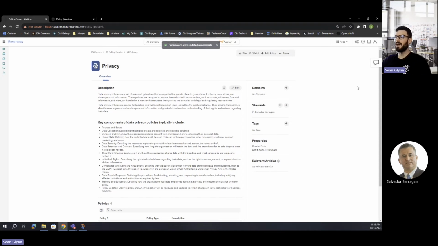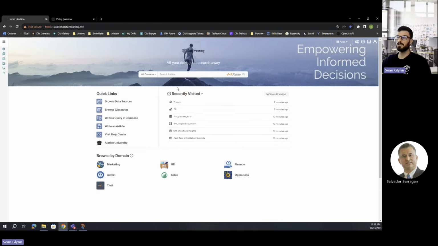Okay, once you've built out your policy and you've updated all the context in terms of the description as well as some of these labels here on the side, what you're probably going to next want to do is actually start applying these particular objects. So as any user is browsing throughout the site, as they come to any object page, let's say they're looking at a particular table and they're thinking about actually using this for some sort of project, some sort of task, maybe embedding that as an input for a workflow that they're building out, right? It's probably going to be smart for them to be aware of any policies that are attached to that.